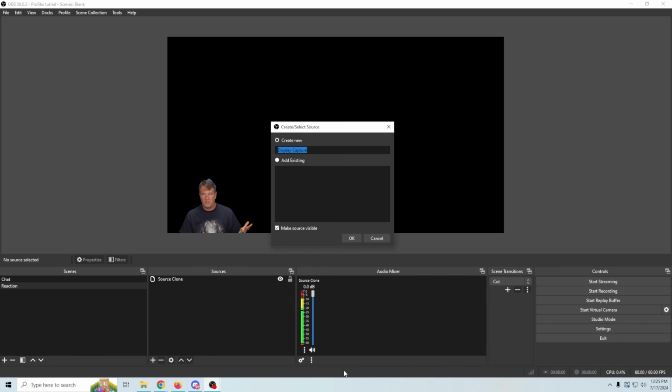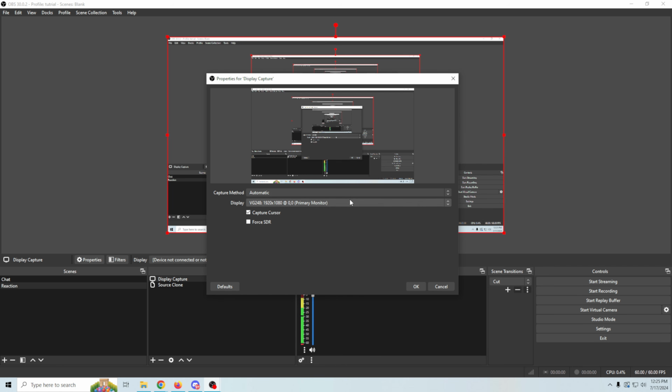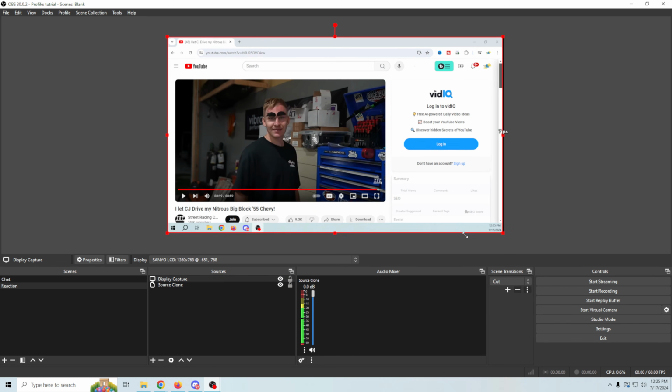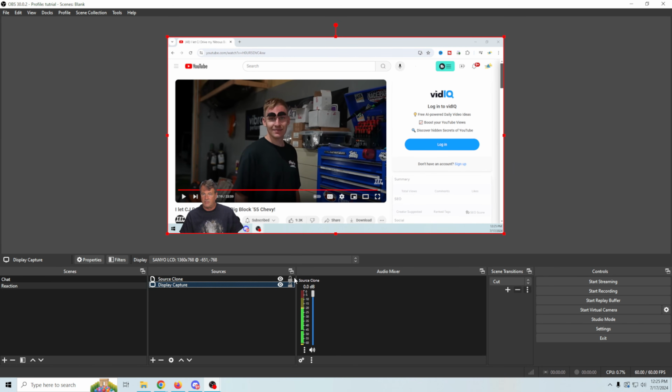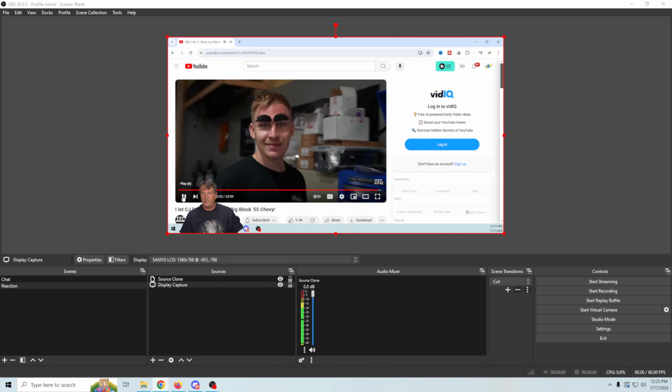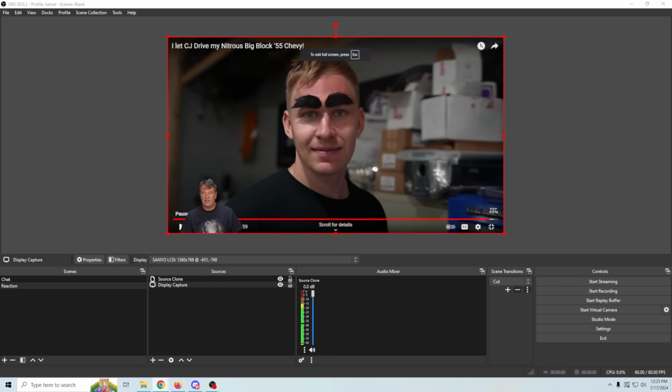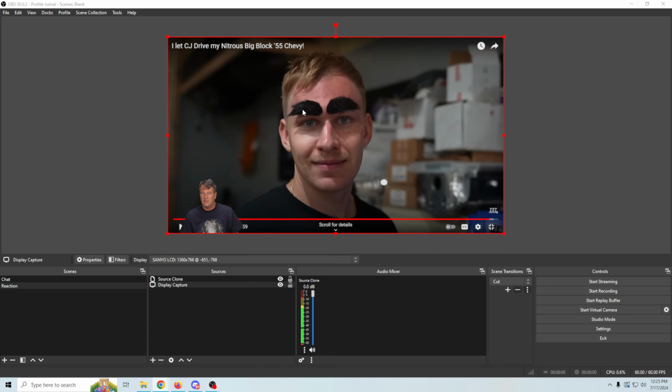Now, in this case, I have multiple displays. You may not, but this is the easiest way to do it. Display capture, then you capture the display that you want to have your video shown on, and there we go. And then I can stretch this up, and if I was going to be playing this video, I would put it below like that, and then I can just go over on that monitor and play the video. I can also expand it so it looks like this, and I can play the video over here and all that kind of stuff. So it makes it easy, but you notice we don't have any audio here.